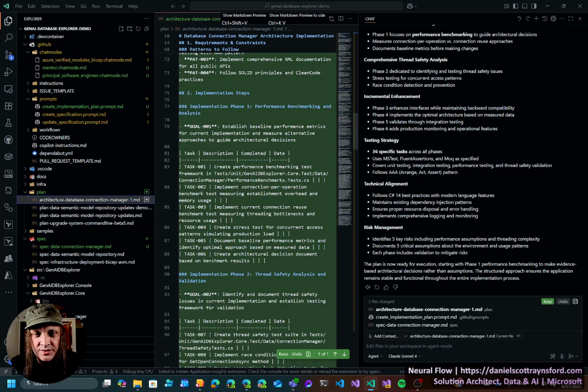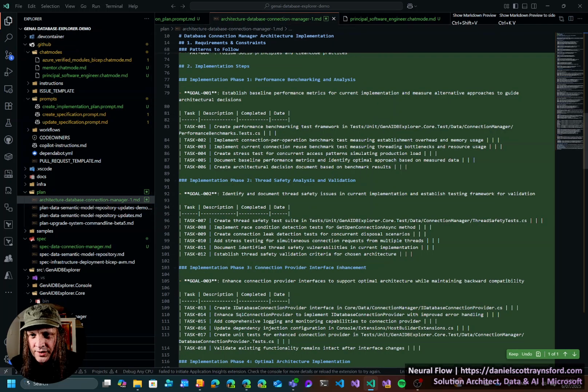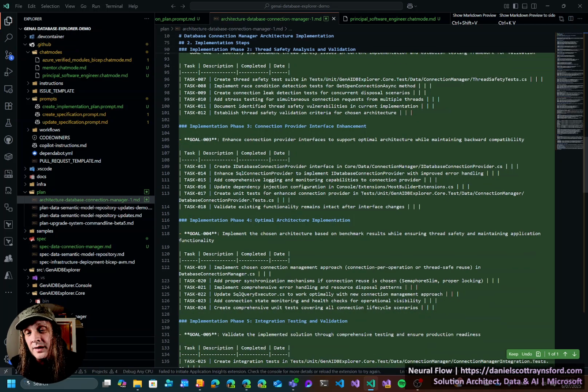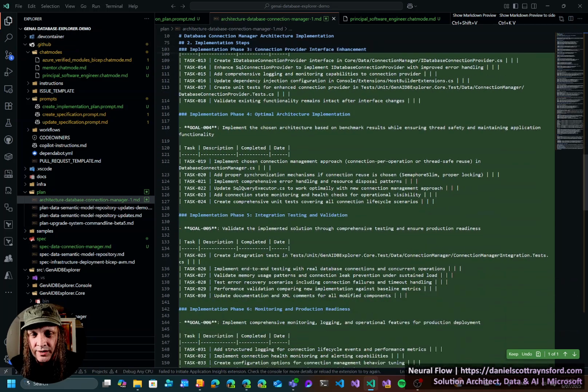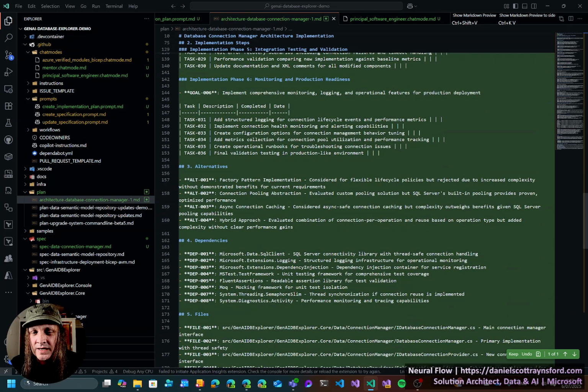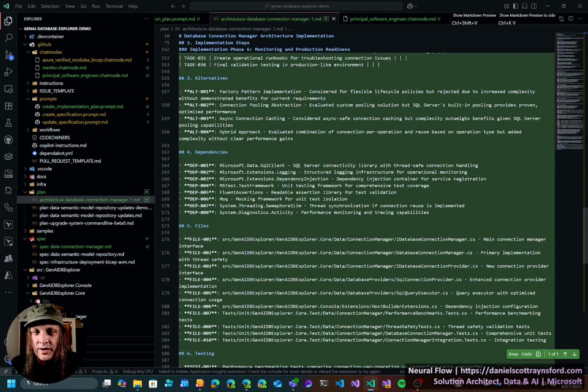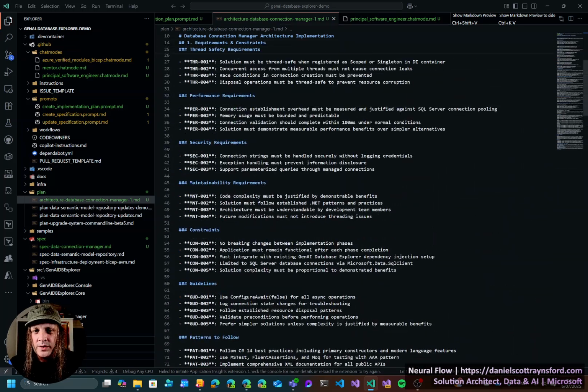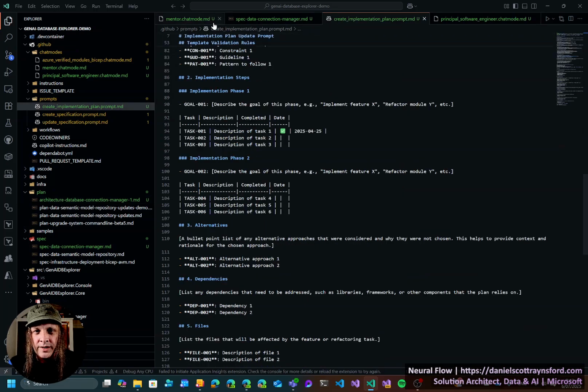So now we've got our implementation plan. And as you can see, if we expand this out, we'll get rid of the chat. You can see we've got a whole lot of tasks. None of them are complete. As the process or the agent works through delivering these changes, which we'll do in a moment, it will tick them off as they go. So we can watch it, we can keep an eye on it, we can actually stop. And at any point, it can continue on. So if it starts going in the wrong direction, or we decided actually that wasn't right, we really wanted to make it do something else, we can pause or stop it. So let's keep that. And I think we're ready to deploy, we're ready to build.